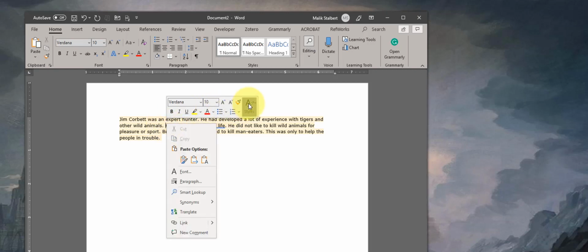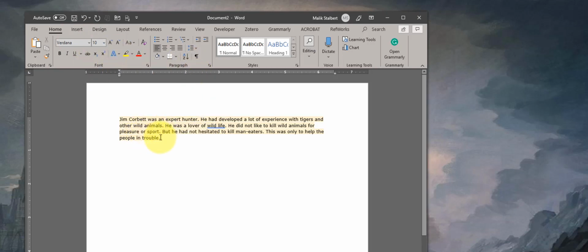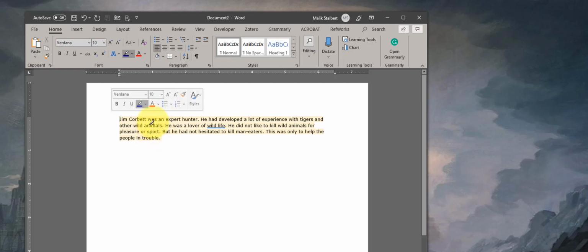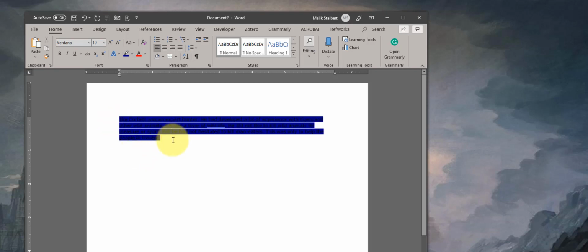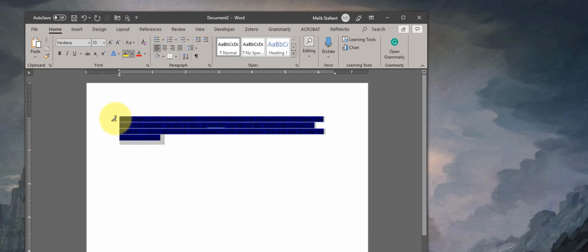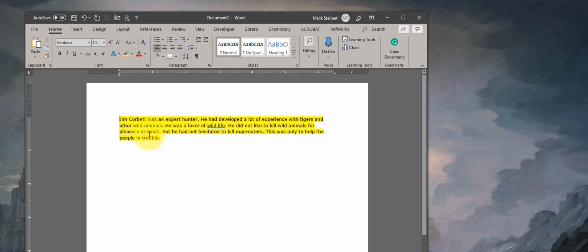I get this mini toolbar here, which allows me to do a lot of the things that I would do here up in the font area and the paragraph area. For instance, maybe I want to go ahead and change the back color to this. So I highlight it and I can actually remove that color or add a color to whatever's highlighted. Now, once I selected that, that's the highlighter, and I can just go ahead and highlight it to whatever I want. If I right click on this, I can change that highlight color and go like that and change that highlight color.